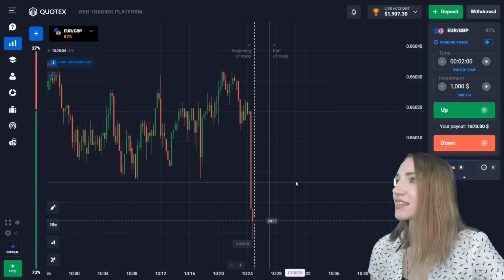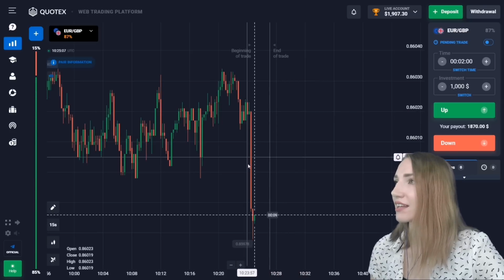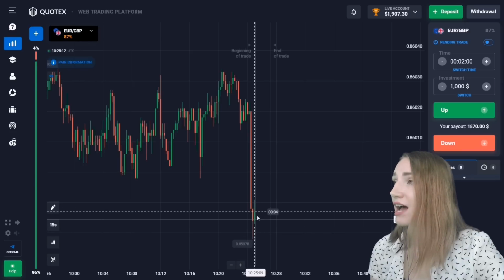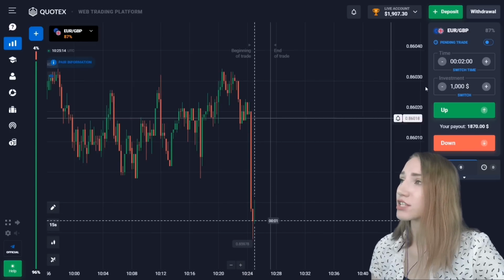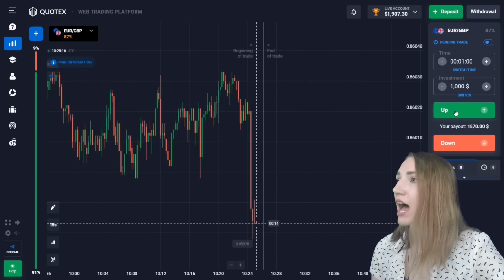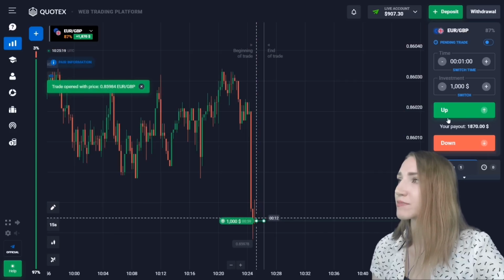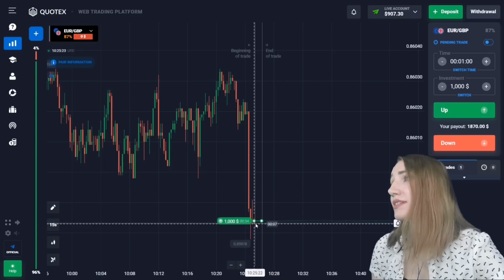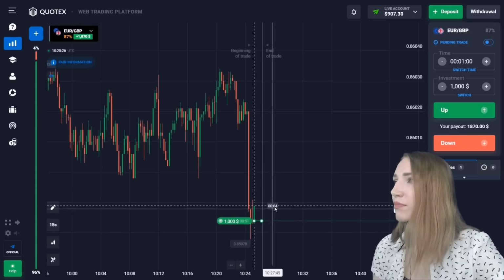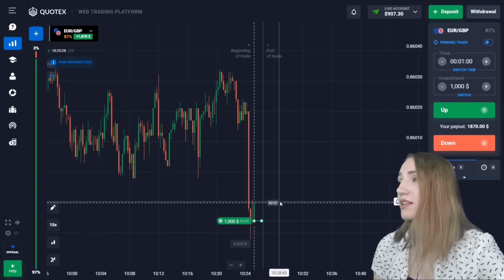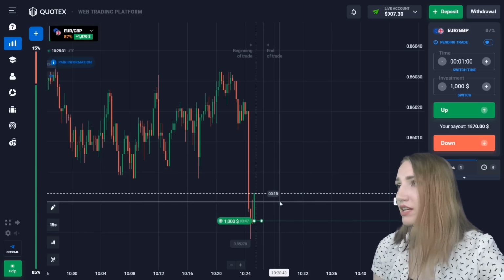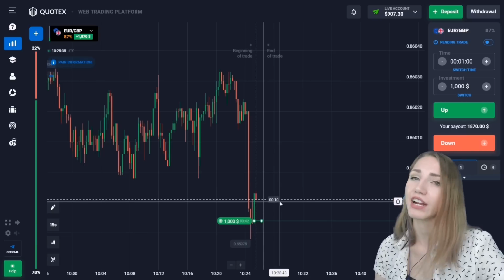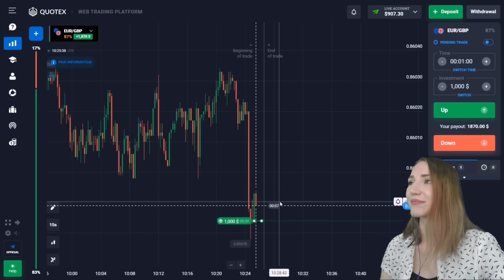So guys, here you can see that this is a very good impulsive red candlestick. At the moment this is also the fading and only long wicks down are remaining. So in this situation I would like to open a trade for 1 minute with up. I think that we will get into the retracement movement and there will be the small rollback up at least. Because as in most cases after the impulsive one-way movement there must be the retracement movement, the small rollback. So this pattern in the market also works fine, and I think that in this situation 1 minute will be enough for us. Well, let's check what can happen here.